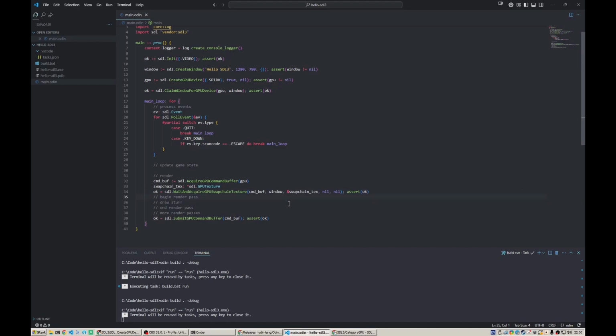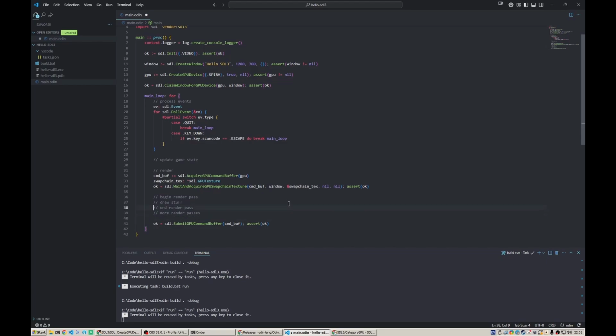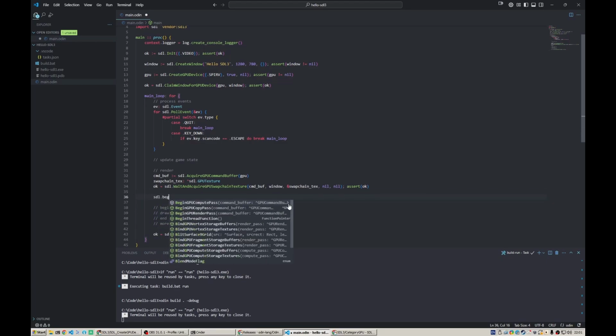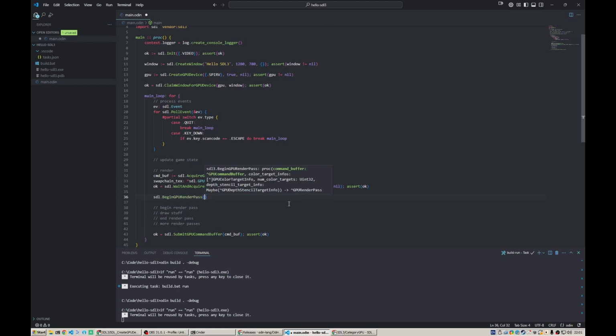So now we have the texture. Now we can actually try to draw things. How do we draw things? Well, we need to create a render pass, begin render pass. We pass it the GPU command buffer. Then we need to supply it with the targets where we want to draw. The most important thing is, of course, the color target. Where do we want to draw colors?